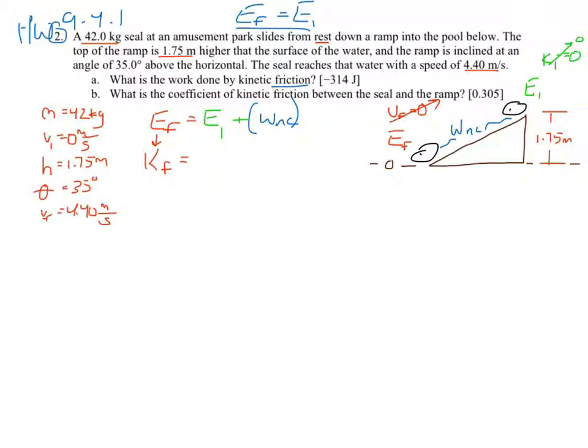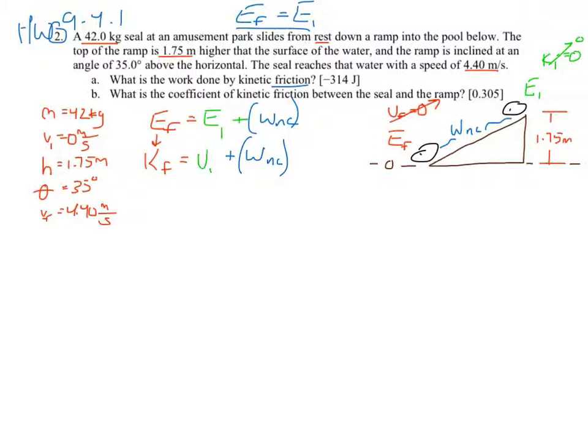All right, at the very top, it doesn't have any kinetic energy to start with because it's not moving, but it certainly does have potential energy at the top. How do we state potential energy? Potential energy initial. Well, I'll write that again in just a second. Plus this non-conservative work, that is friction.